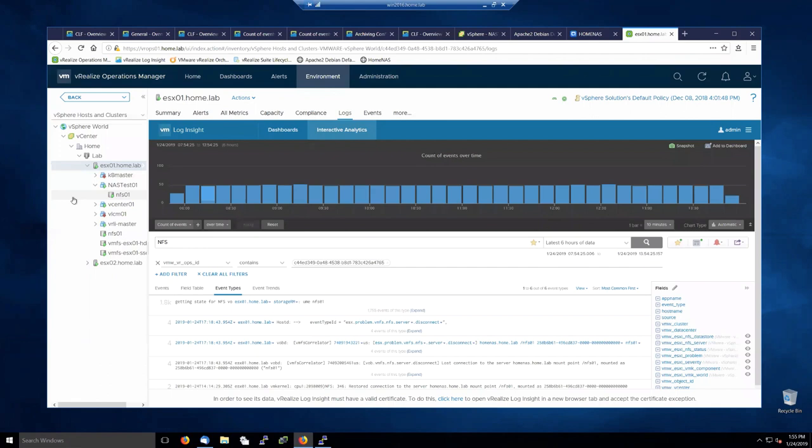Well, I hope you guys found this useful. I hope you can go back to your customers and use some of this information to show them that if you have LogInsight, don't just let it run in the background. It's a very valuable tool. You get a lot of good information with it. You can integrate it with your vROps. If you want to have the customer use vROps and then break down into LogInsight, they can integrate it with their applications, their storage arrays, and their networks, and they can do a lot of good troubleshooting.